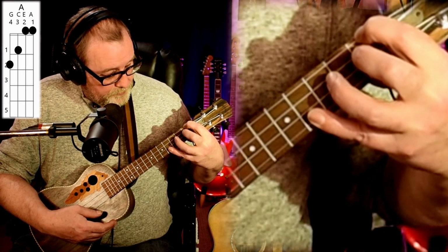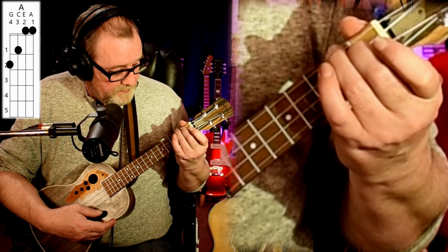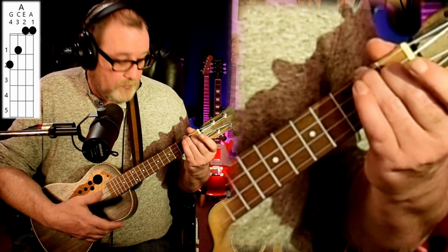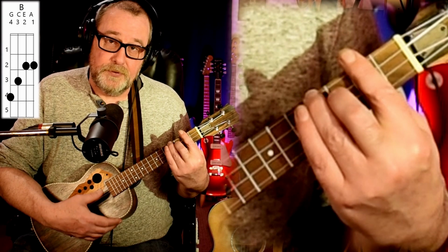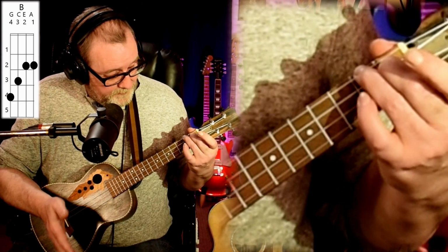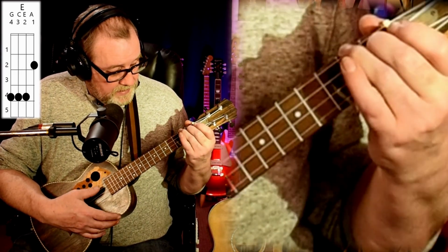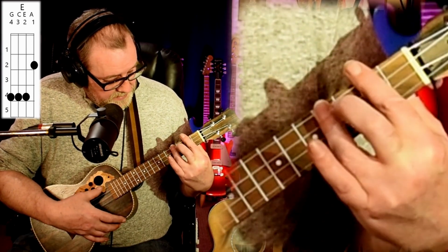Now that's a simple move. We take the pinky off, the 1st finger off, and move your ring finger over to that G string on the 2nd fret. And then when we come to the B chord, we just need to slide that back up too and put the bar back down. Or the other option from there is we go from that to an E chord, which we can slide up and go straight into that flatter shape to get the E chord.